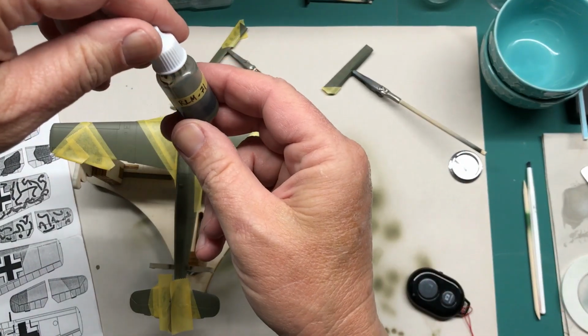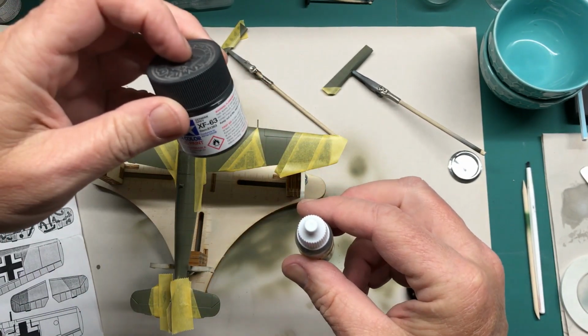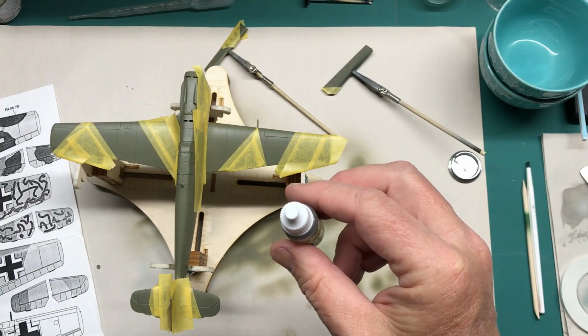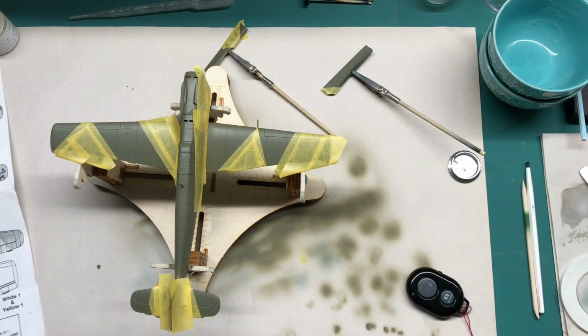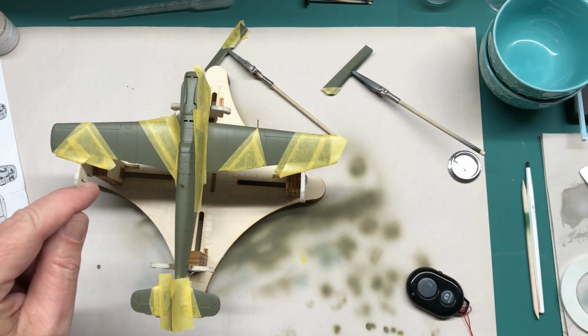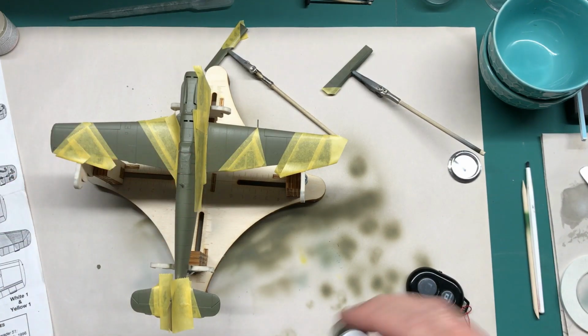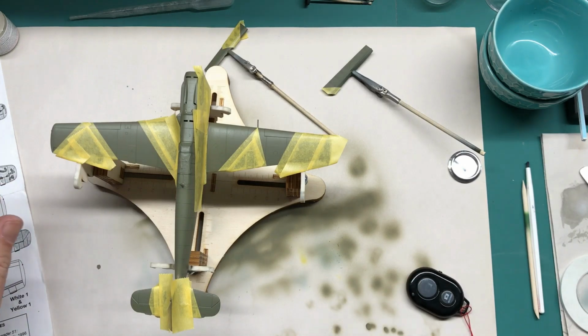And I mixed up some LM71, which I used the XF63, as I explained earlier why, and the X22. So I just got to shake it up a little bit. And I put this tape on as soon as this paint was dry to the touch, and I kept having to pull it off, put it on, pull it off, and I had no paint lift at all. So that's just a testament to Tamiya's durability.